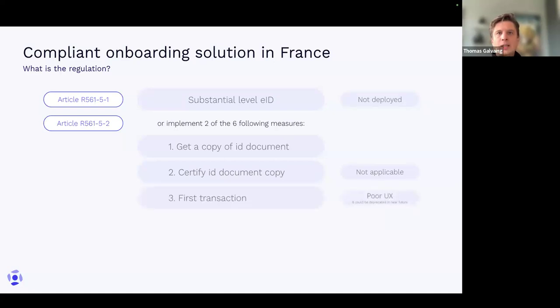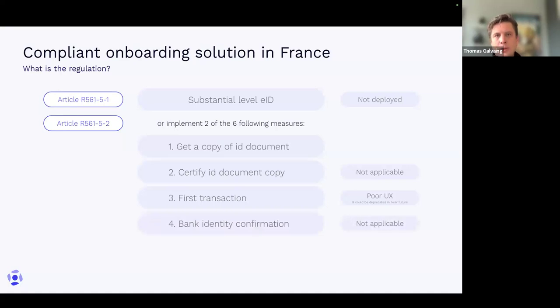The third measure is to request a first transaction, a penny drop. This transaction has to be processed from or to an account owned by the user and located in the EU. This solution presents a poor user experience. Due to the way SEPA transfers work, it could take days to be completed. Also, customers without EU bank accounts are excluded. Please note that the principle here is to rely on a previously done KYC. The French regulator is now considering removing this possibility.